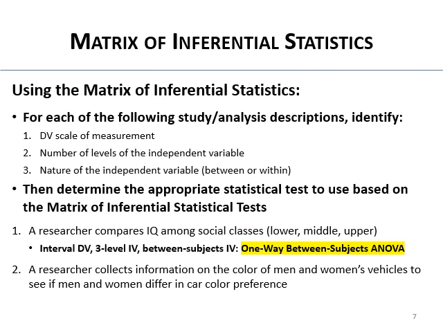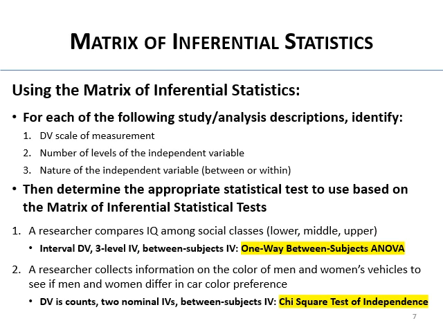That's going to be their car colors. So we have 2 nominal variables. And what are we comparing here? Well, we're comparing counts of men and women who like each color of car. What test is this? It is the chi-square test of independence.